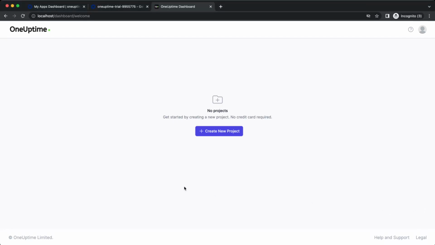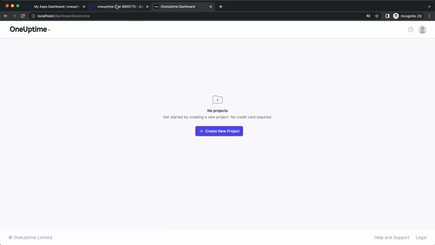Hi, so we'll basically use OneUptime to configure SSO in a new project, and I'll show you how to do this with Okta. You can use any other identity provider of your choice. Azure Active Directory would be the other one that most people use. Okta is the most popular at this time, so we'll get started with that first.